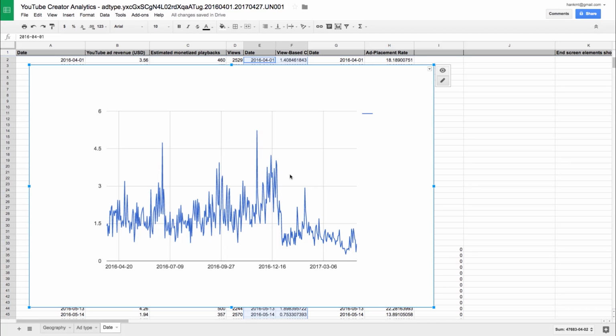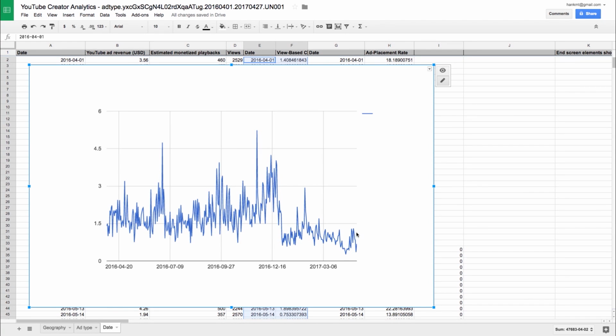Now, what you'll see here is this big drop at the end of the year. That tends to happen to CPMs. I think that this channel in particular didn't rebound well just because it doesn't have any new content. So this was Christmas, CPMs go high, and then they drop at the beginning of Q1, and then they also tend to drop at the beginning of Q2 as well, which is April. But we saw this tremendous drop where basically things started to look like they were going down to 0. That's when creators got really worried.